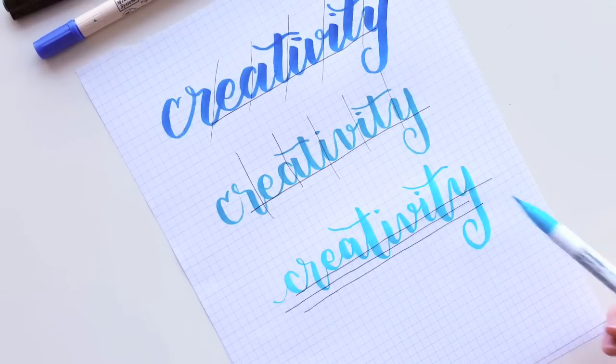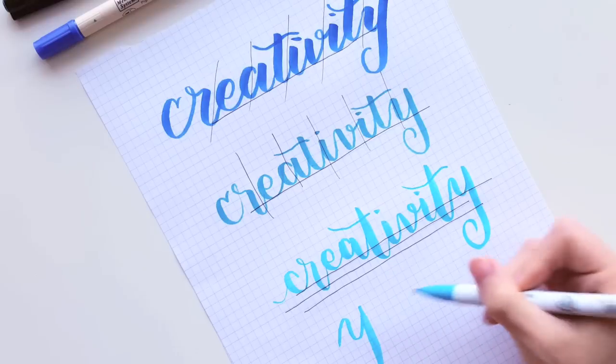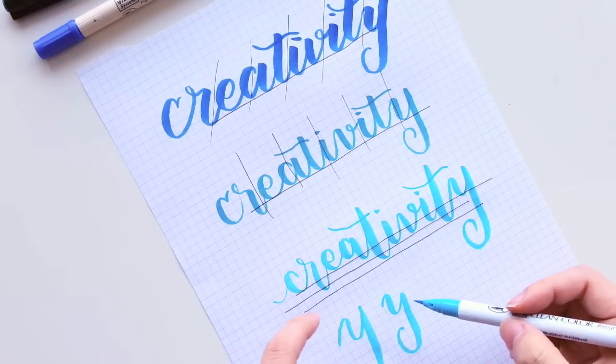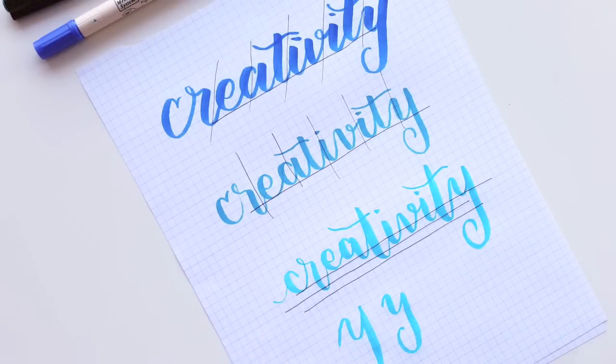For things like a Y, for example, you could drop not the first part but the second. I always tend to drop the tail end instead of the front. You can see how that might help you visualize how to do more of a bounce in your lettering to create a fun whimsical look.